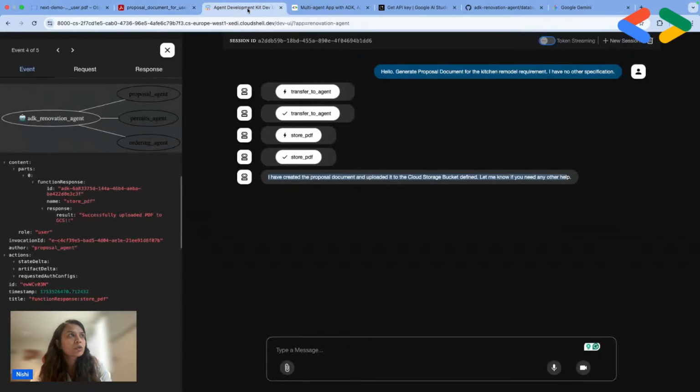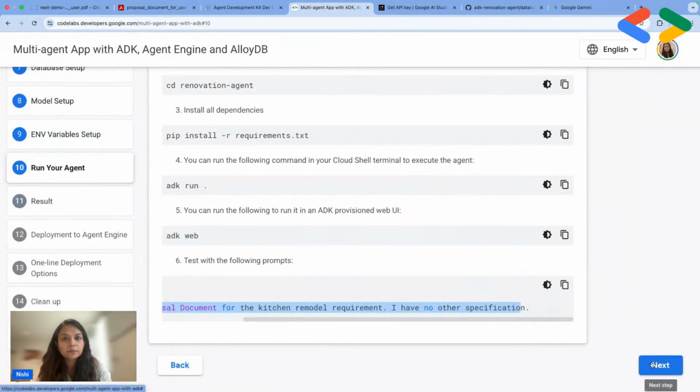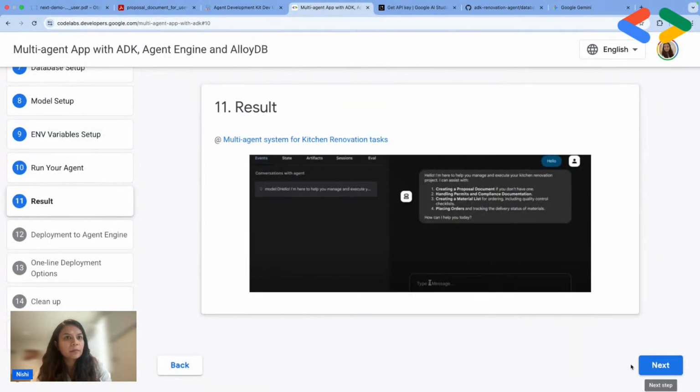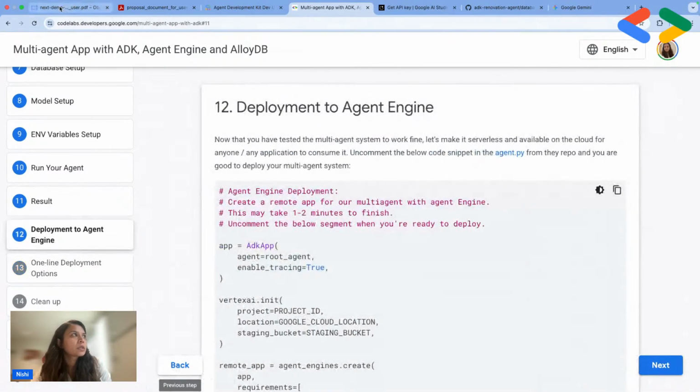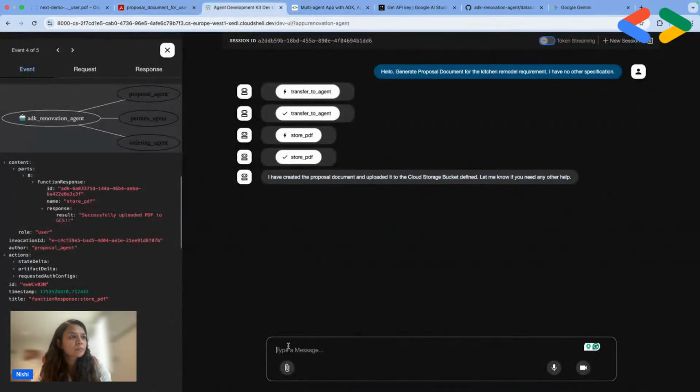Now we'll quickly also check the DB connectivity thing, and we'll move on. So I think I can just ask it what is the status of my order.